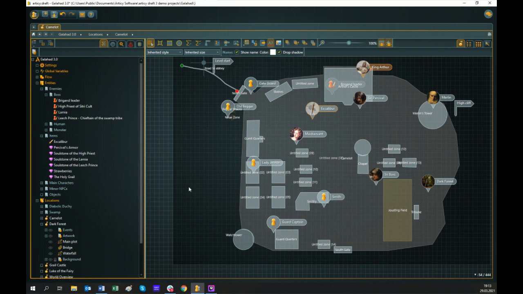Articy Draft, the purpose of the whole software in any area is that you always keep a close overview of the content you're currently working on. Anyway, we have layers.